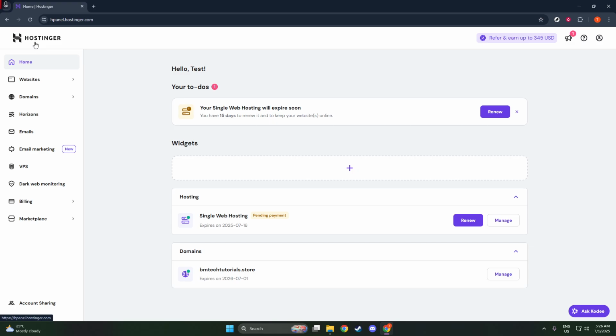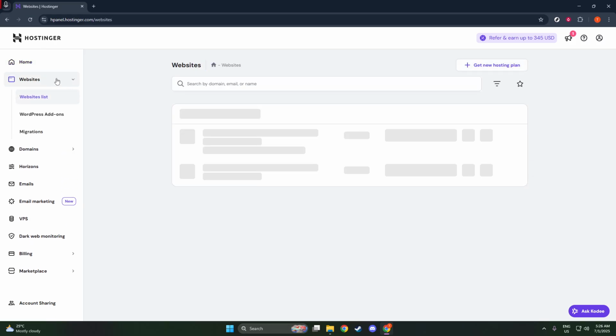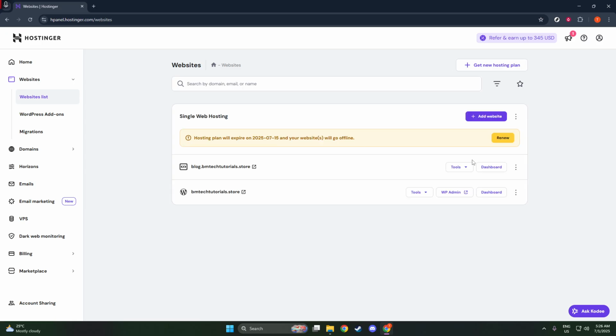First, let's dive into how to access the DNS Zone Editor. This tool is the key to managing your domain's DNS records. If your domain is making use of Hostinger name servers, you'll want to start by navigating to the hPanel, which is Hostinger's hosting management interface. Here's what you do. Begin by heading over to the Domains section and click on Domain Portfolio. Locate your domain on the list and hit Manage right next to it. Within the management options, select DNS Name Servers, then open up the DNS Records tab to start managing.